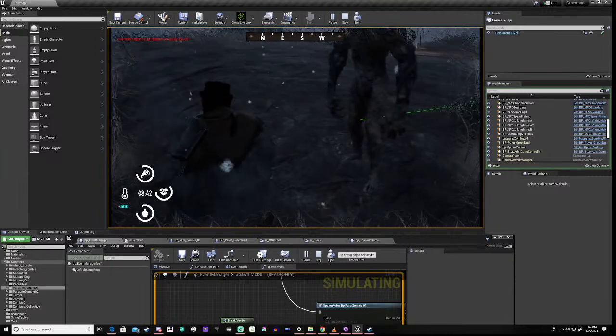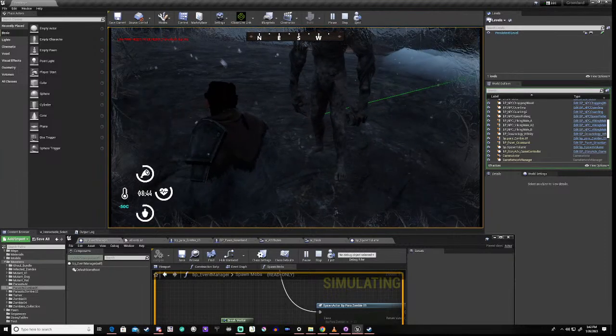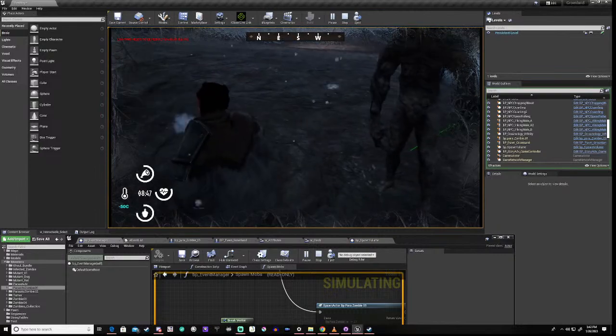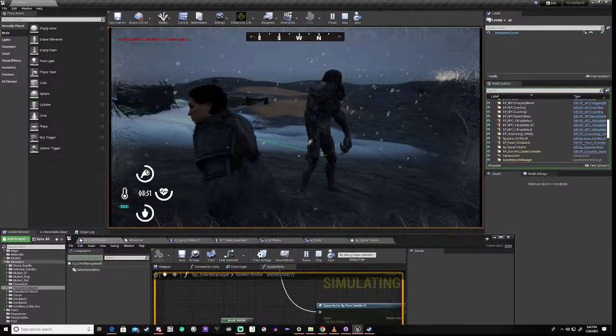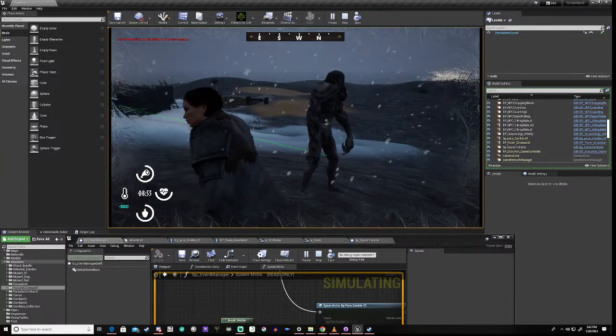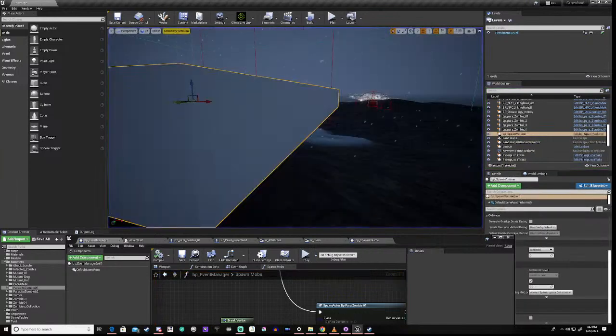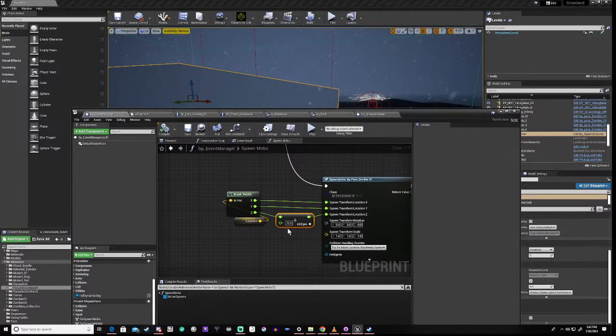Except, I'm going to also say no. Because I can't really see his feet. Now, I don't know if that's to do with the capsule not being very good, or if it's to do with this.